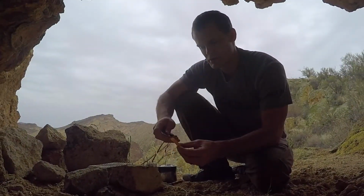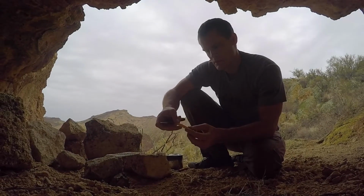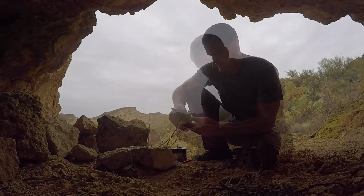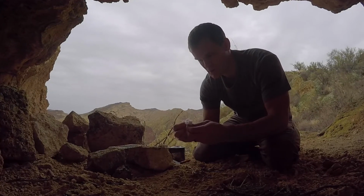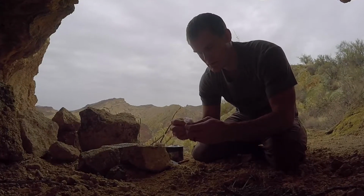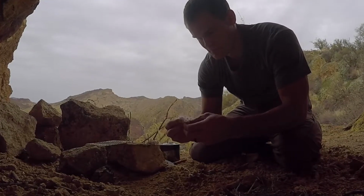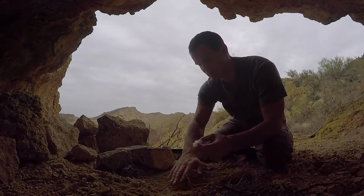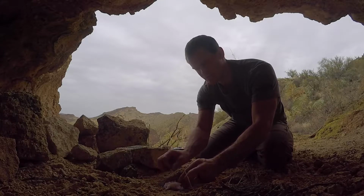All right, so first thing I'm going to do is just cut this open and get that cotton out, fluff it up all good. The fluffier you get it, the bigger spark target you have, for one, but also that's just more fuel for the fire. Okay, so I'm going to push the fire under here once it gets going, but I'm going to start it out here so it can breathe good.